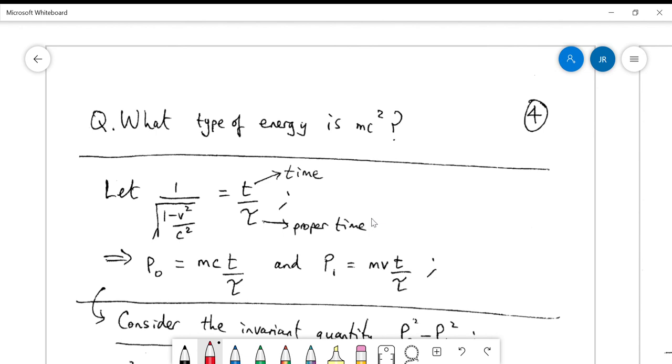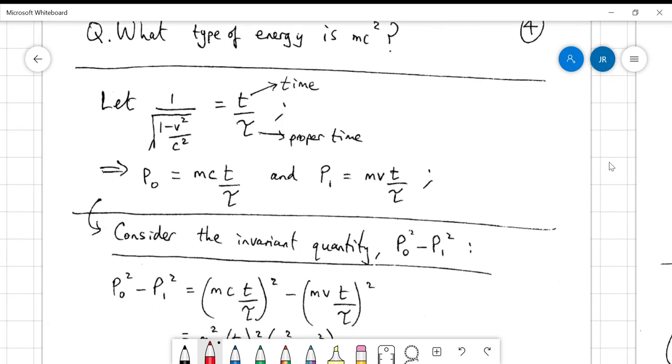Anyway, so let this expression here, which you can see is unitless, be a ratio of these two time components, which itself is unitless. And therefore we can rewrite the momentum here, the time-like and space-like momentum. Instead of mc multiplied by this radical, we just say mc multiplied by this fraction t over tau. And the space-like momentum we write as momentum times t over tau again. So this looks like a convenient way to write that previous expression with the Lorentz contraction.